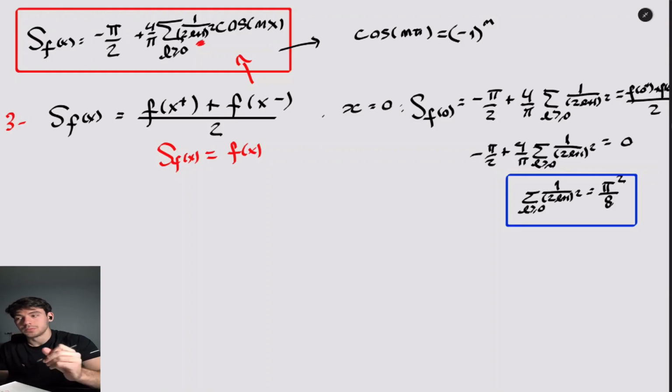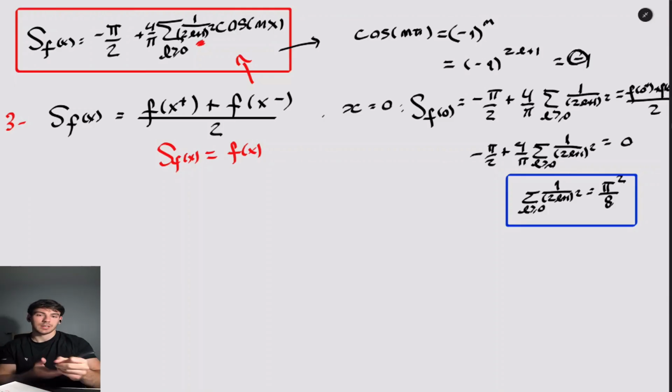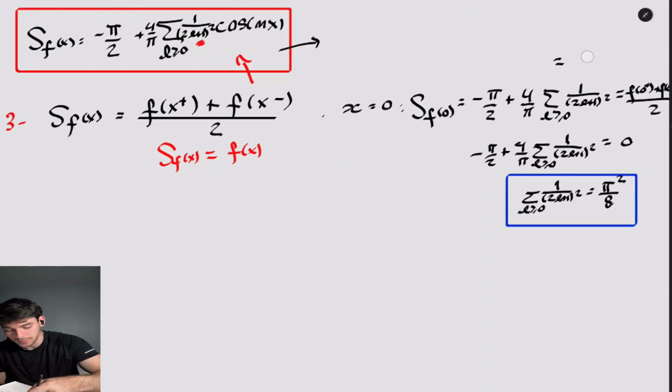But here, we've already changed our variable. So we won't have minus 1 to the power of n. We will have minus 1 to the power of 2l plus 1. That's an odd number. Minus 1 to the power of an odd number equals minus 1. And this minus here, we can take it out of the sum. So basically, we'll reach what we intended to do, that is vanishing this cosine. Okay, so let's substitute and things will get more clear.